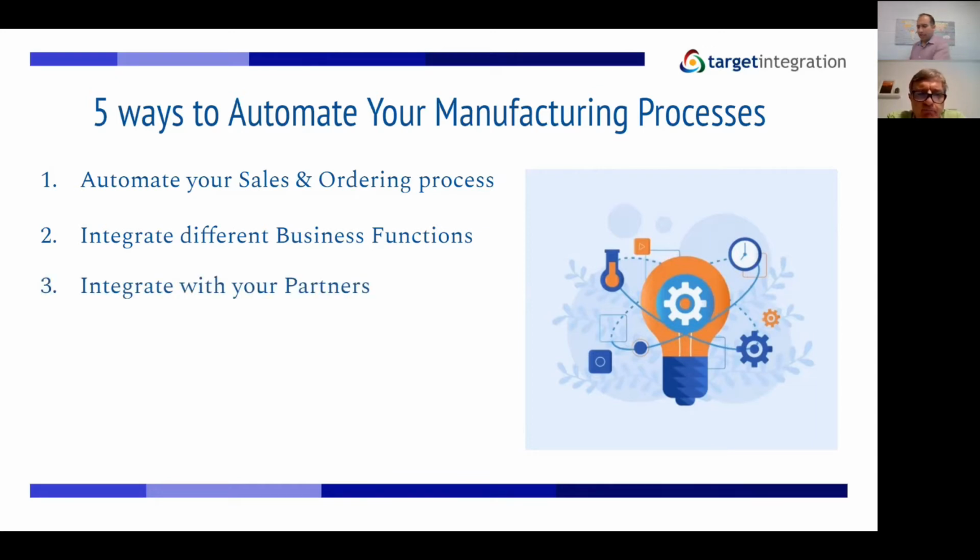The third point then brings us towards integrating with third-party partners, third-party vendors, suppliers, your 3PLs, anybody who's working with you to bring your product to market, whether it's your outsourced team who's a subcontractor manufacturing the product for you, doing a part of the sub-assembly, or your suppliers, where you can place an order automatically into their ordering system. Definitely, if they are a very important supplier, do that. And if it is your customers, where you can take orders from them automatically as well, integrate with your third-party partners as well.